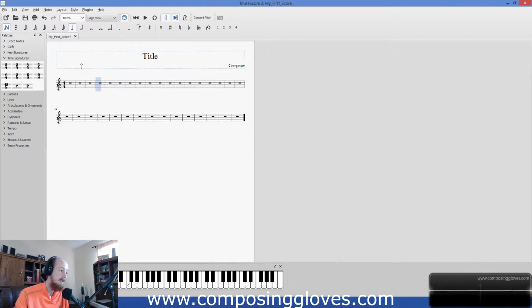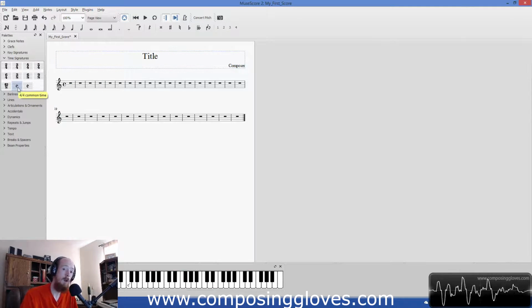And so we get to 4/4. Now 4/4 has a special name. It's called common time. And you'll see actually right here, you see the C. This represents common time. 4/4 is so common that we just give it an entirely separate symbol that just means common time. And so this C is equivalent to 4/4. So that's common time.